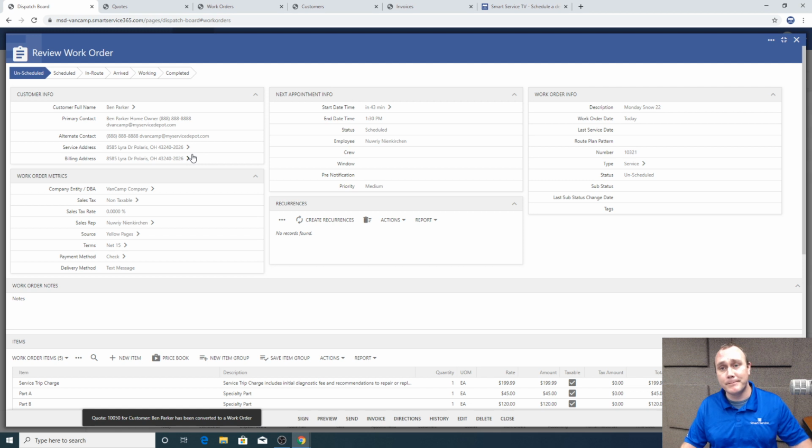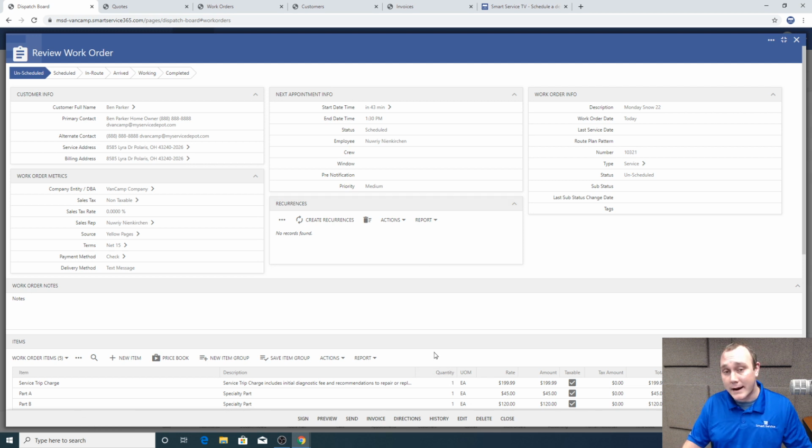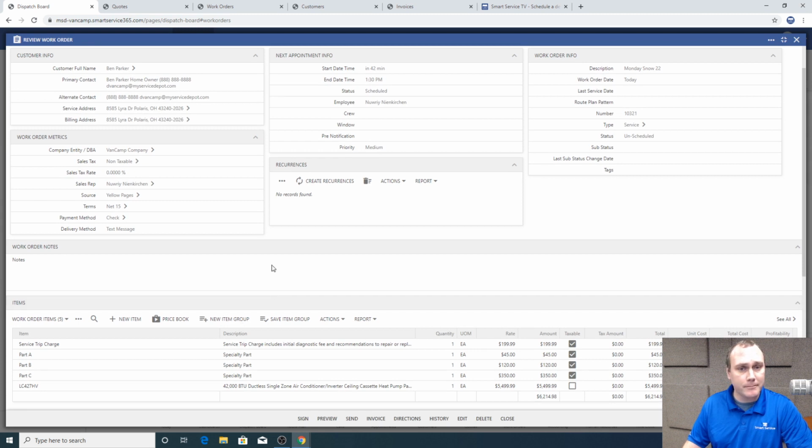Just that easy. So no more writing out, transferring all that quote information to the work order. You can reset your times real easy, so there's not going to be any issue with that. It's not going to create a lot of scheduling clutter. You can just do it right here in the system. The system will update. It's a web-based system, so if your guys do this out in the field, it's going to update on your screen. You're going to be able to see it in real time. Takes all the guesswork out for you.